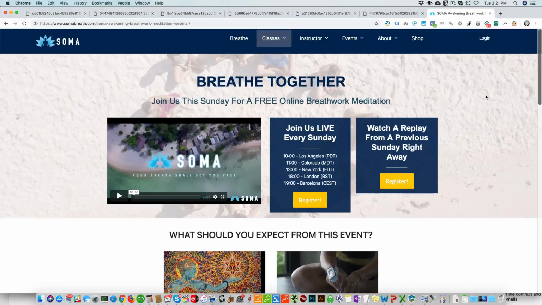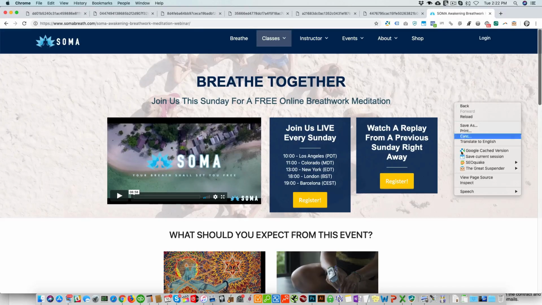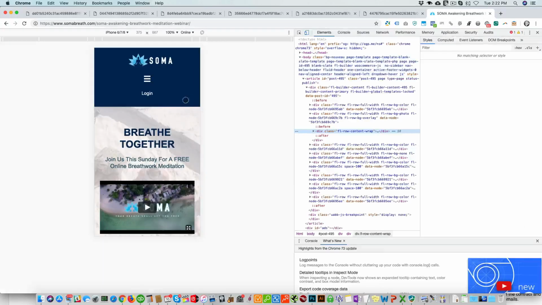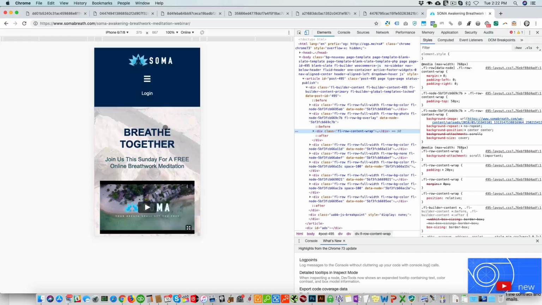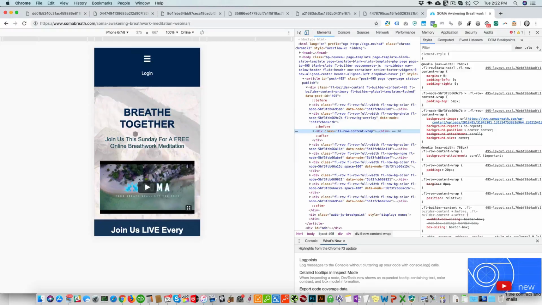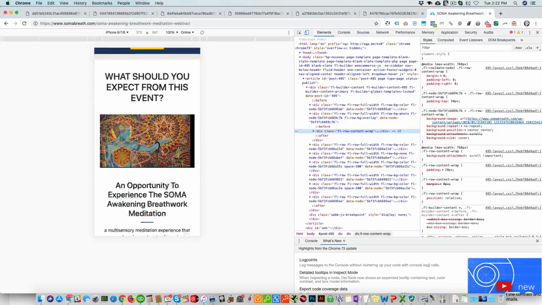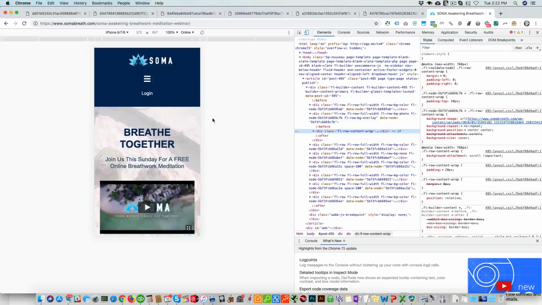In this video, I'm going to demonstrate some examples of the way we expect you to design websites, specifically mobile websites. So for this example, we're looking at this client, Soma Breath. This is their original page, and if we look at this on a mobile device, you can see that it's not really effective. The background image is washed, you can't really tell what it is. So we asked our designer to redesign this.